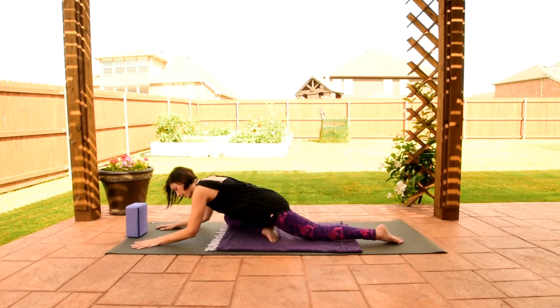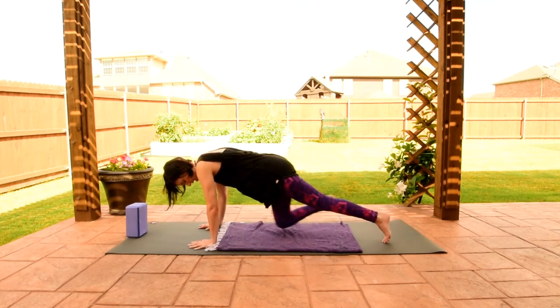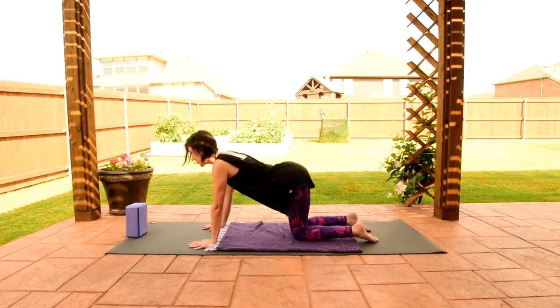And start to walk your hands back up, palms underneath the shoulders, and shift back. Once again, cat-cow here.